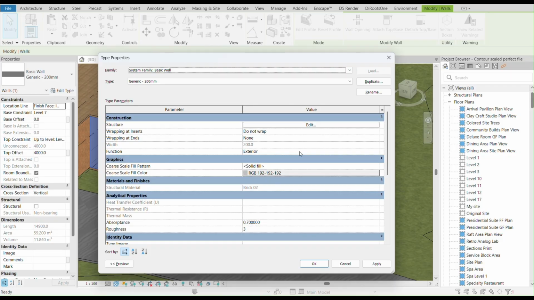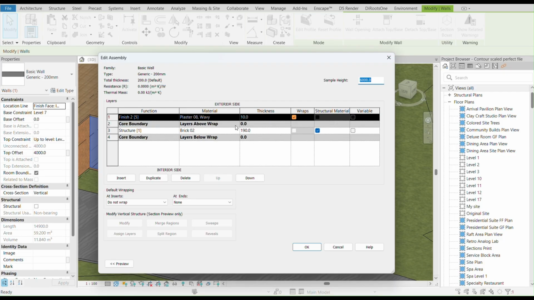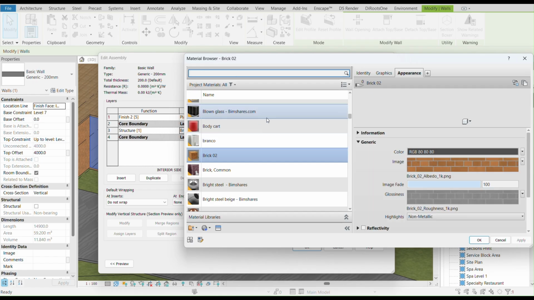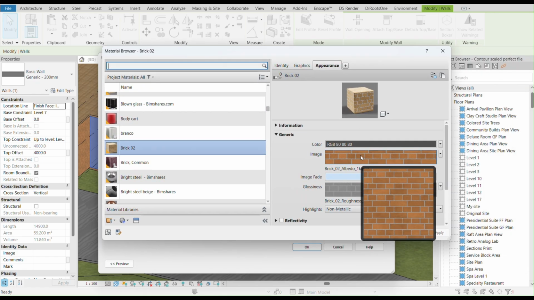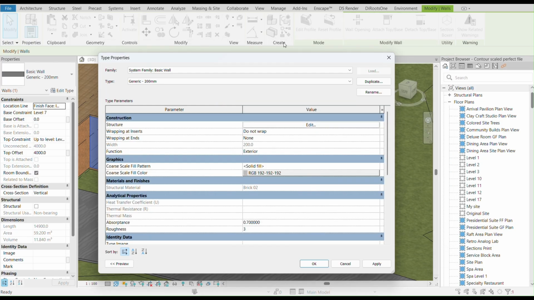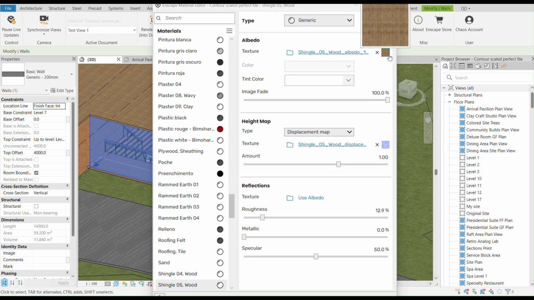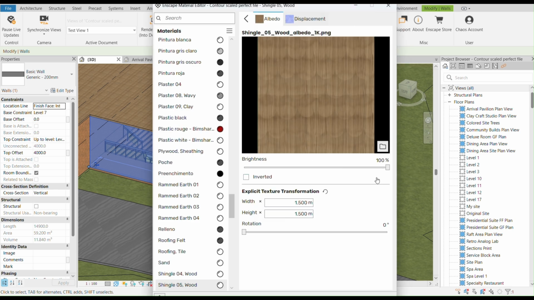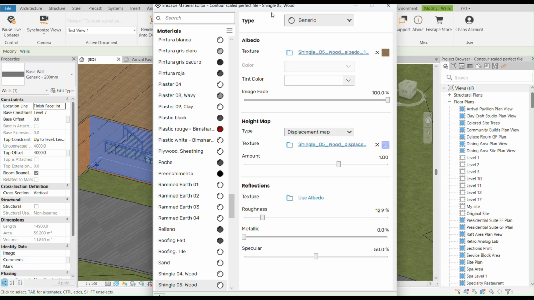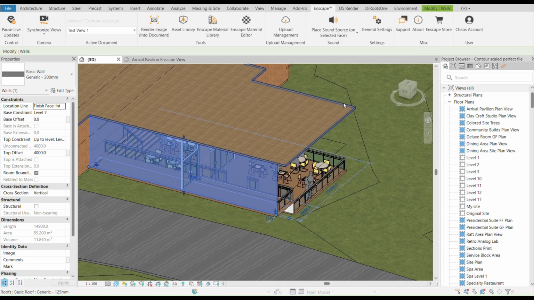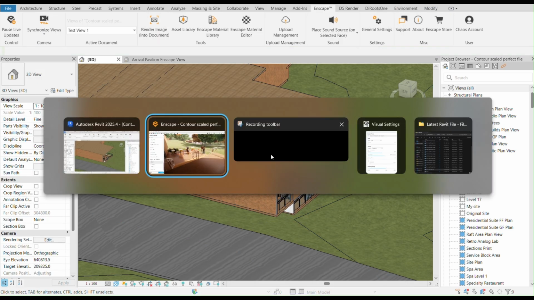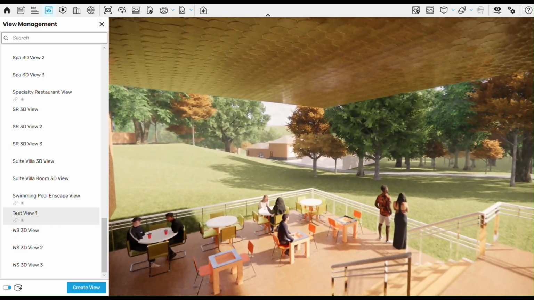But if you were to adjust the scale, you would have to go to Revit, and from this material, you can adjust the image scale. I think you can do it in the Enscape material editor as well. Like you can just, yeah, you can adjust the texture width and height from here. So it would be a different scale that you want. Maybe you are doing something different. I don't know. But it usually works if you leave it at default.